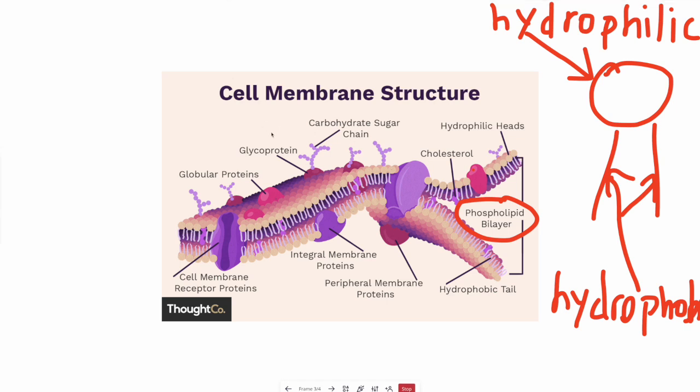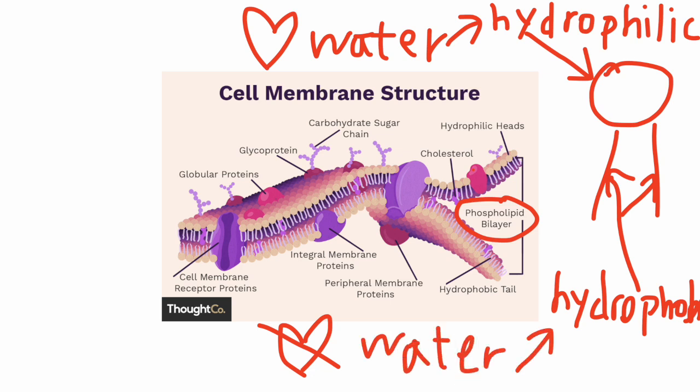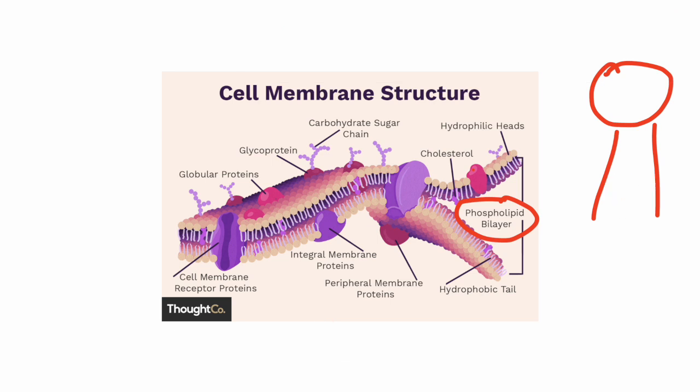So what does hydrophilic mean? It means love water. Hydrophobic means hate water. And it's not really hate, it's more like afraid of, since phobic comes from phobia. Phobia is what we talked about on the video in psychology class. It's being afraid of something, right? So basically the head loves water, the tails hate water. So that would make it automatically arrange in such a way that each gets what it wants. So basically it's organized actually like this.